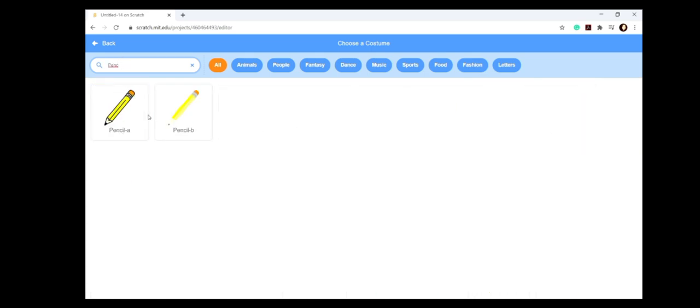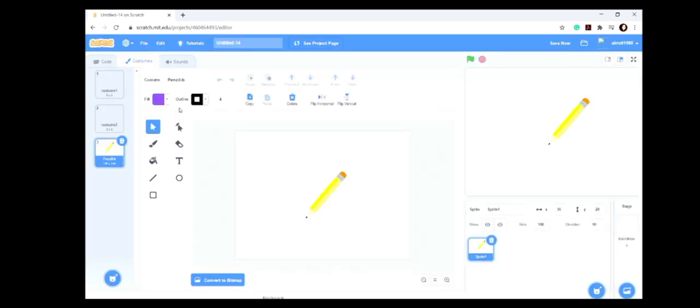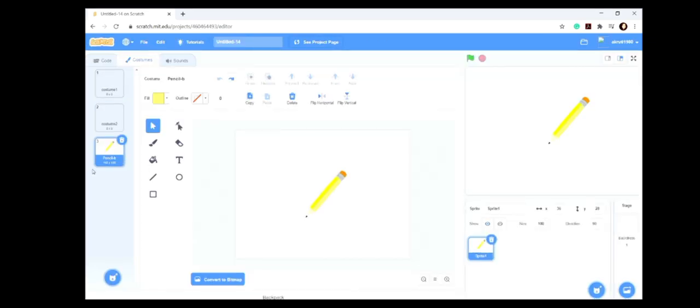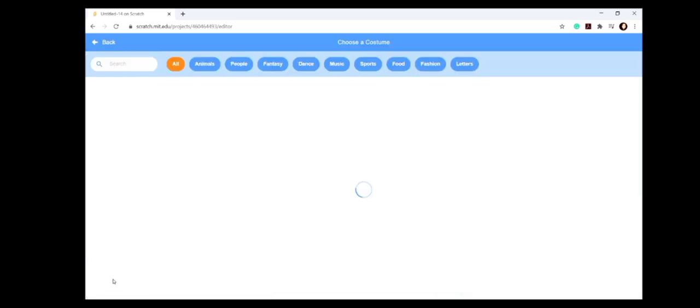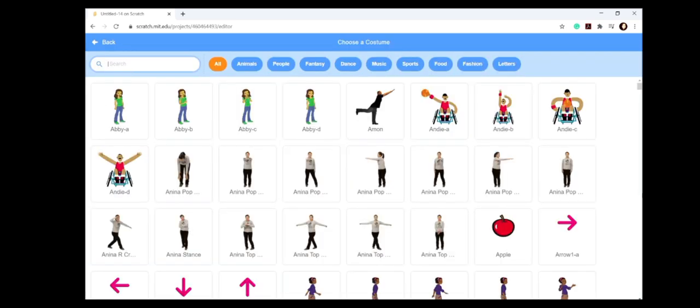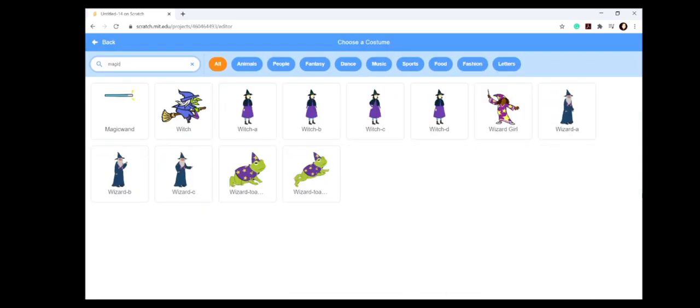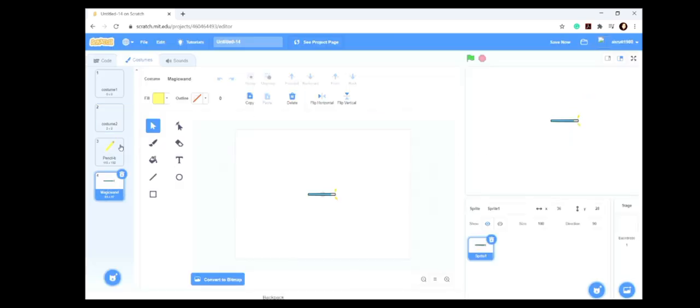You get two options, pencil A and pencil B. I'll take pencil B. Now we will add one more costume. Let's say magic wand. Okay, this one.